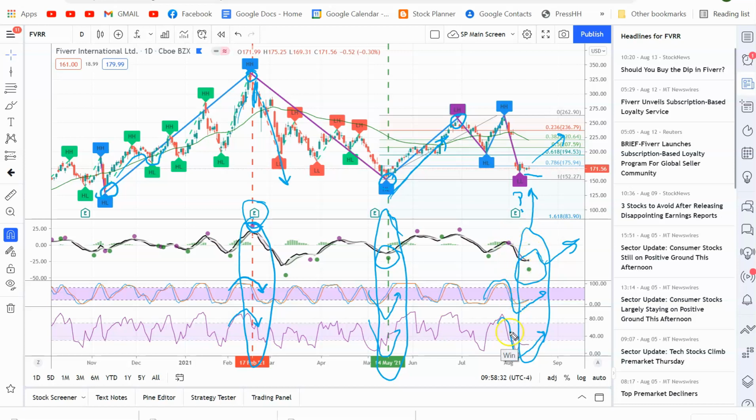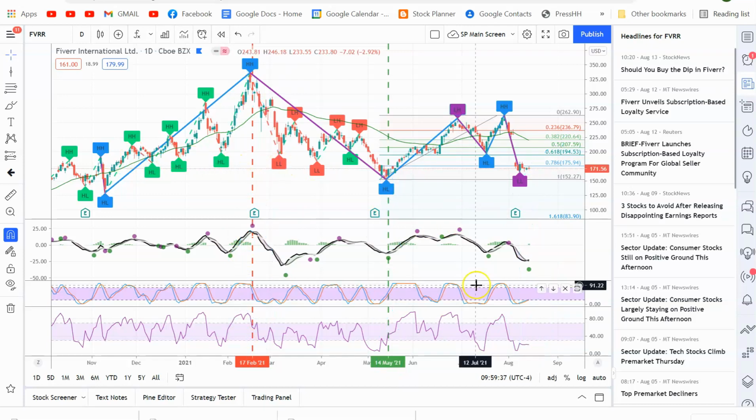And you can count these manually, the strategy. But I don't do that. I have a back testing program that I back tested it and counted the number of times these things occur and what would be my win rate. Let me show you. Strategy: all three, MACD, stochastics, and RSI, occur at the same time, up or down. Count the win rates and see if it works with your stock. This seems to be working pretty well.